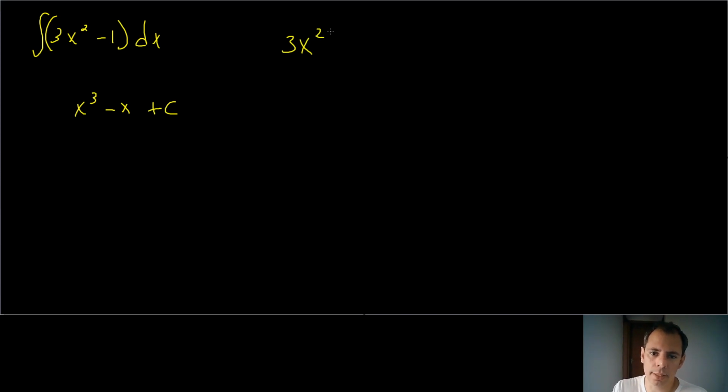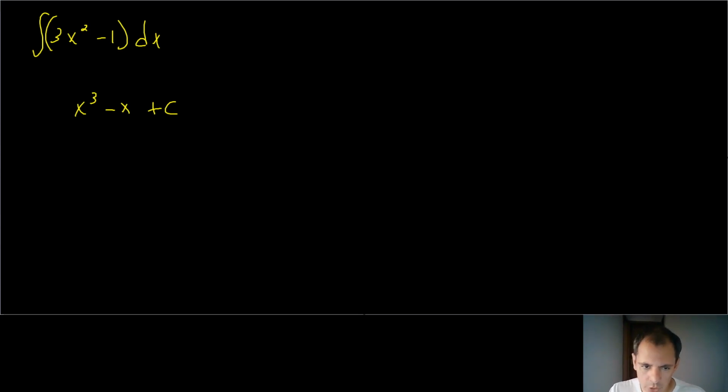So let's integrate this. You add 1 to the power and you have to divide by this new power. So 2 plus 1 equals 3. So dividing by 3, you simplify this 3 with this 3, and then you have x cubed. That's why we have an x cubed here. Okay, so x cubed minus x plus c, and you want to find out what the c is. What did I say? Without some initial condition, you're not going to have it.